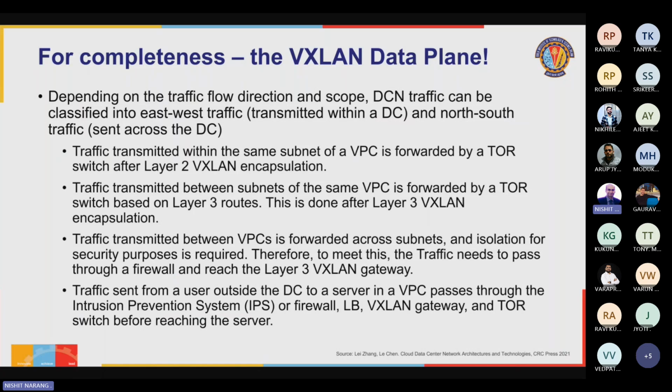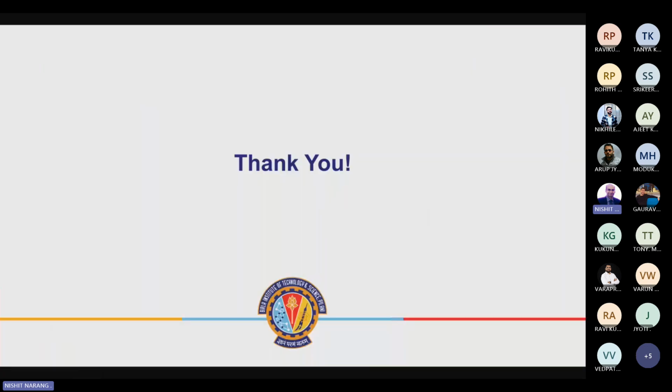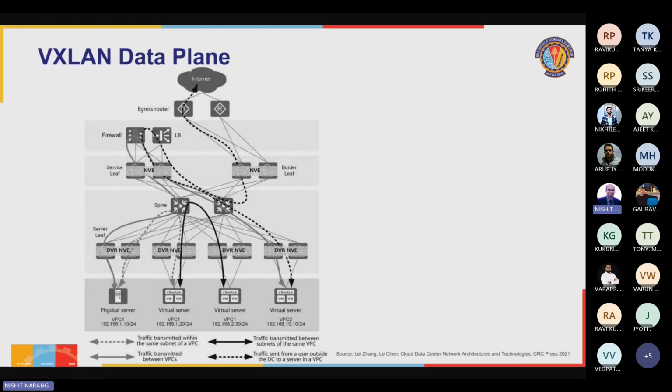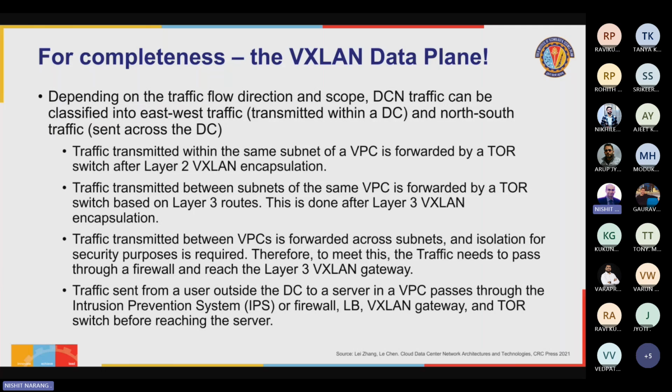Because we just have 8 more minutes left, I want to spend some time to complete the entire discussion we've had so far by summarizing our single site data center network and looking at all varieties of data plane and pathways that exist, and summarize for completeness. So we've covered the VXLAN control plane. I just want to spend the last 7-8 minutes talking about the VXLAN data plane and all the different paths that can exist.